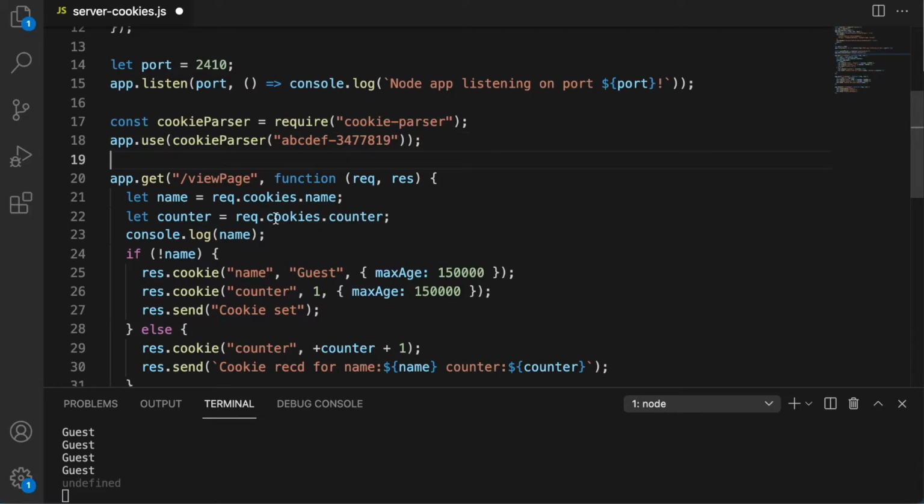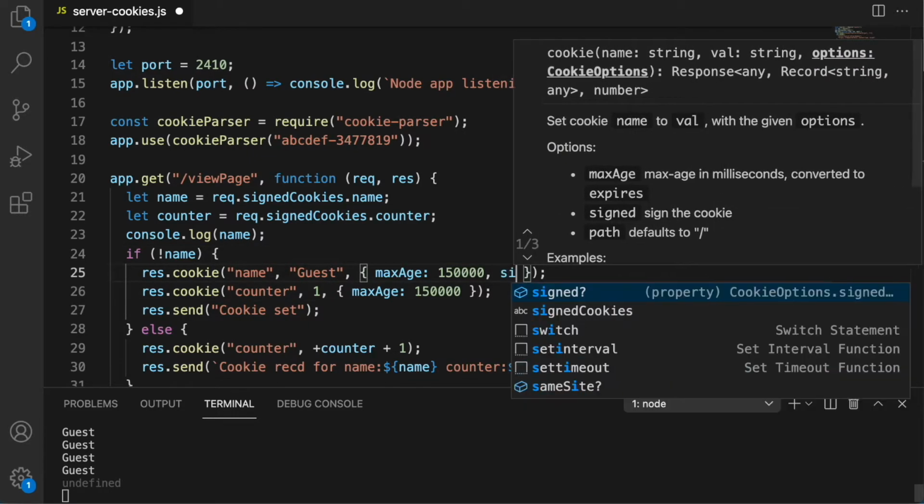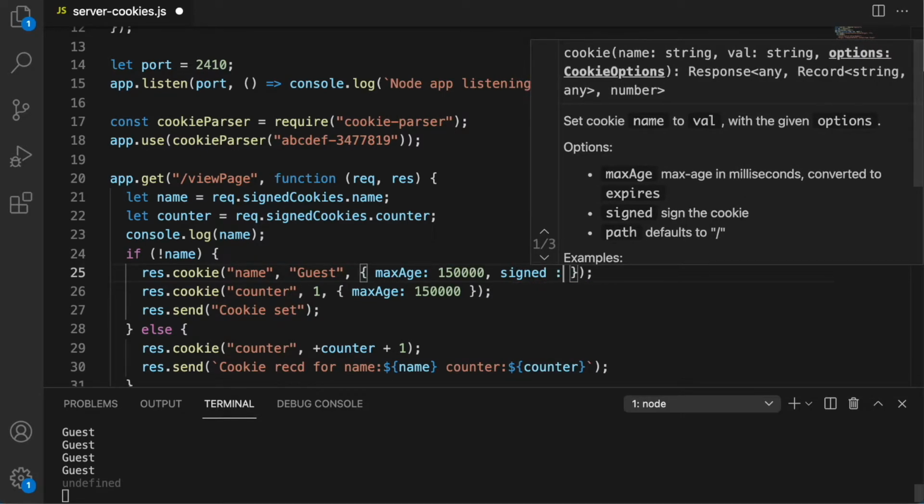Next, what do we want to do? We want to use signed cookies. So instead of using request.cookies to get them, we will use request.signedCookies. Wherever we were getting them using cookies, we will now get them through signed cookies. And while sending the cookie, we will give signed is true.